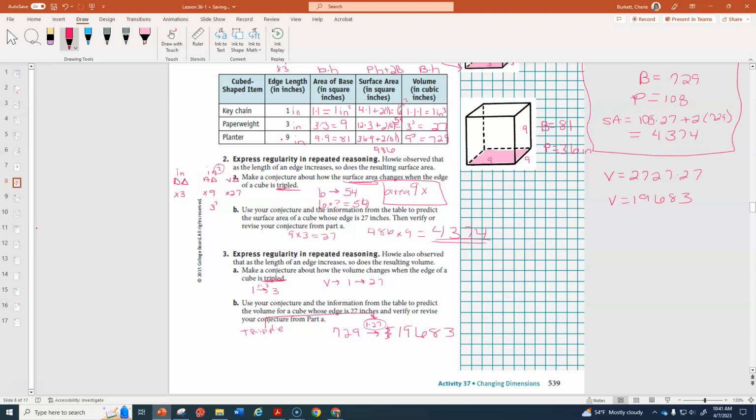So this right here is how I remember that we take this number, the dimension change, and we square it because that's what we do to the dimensions. The same thing right here, this 27 is the dimension change cubed, because for volume, our units are inches cubed. So whatever we do to the dimensions, 1 inch to inches squared or inches cubed, that's what we do to this change. We square the 3 to get 9. We cube the 3 to get 27.